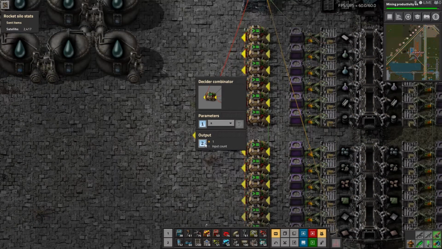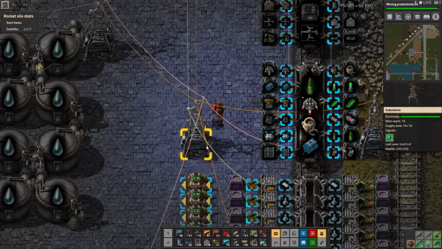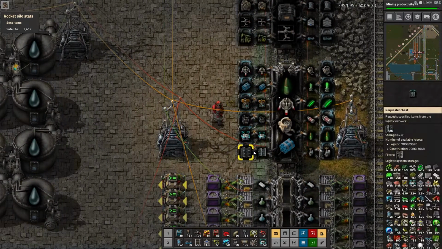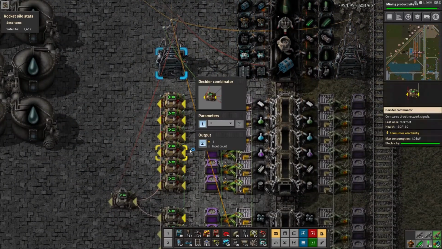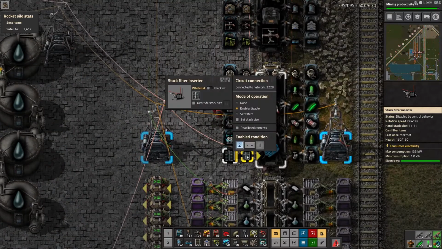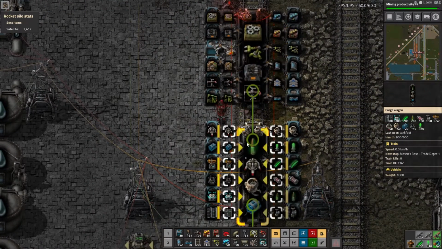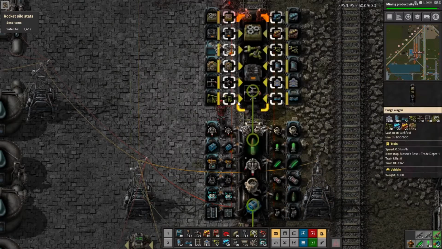So it produces an output signal of 2. This 2 is this red signal. If that output is 2, then and only then will these inserters load the return trains. They've already loaded them, as you can see.